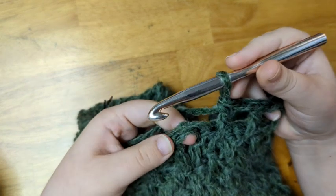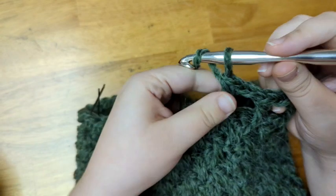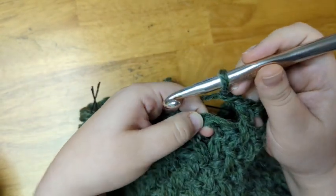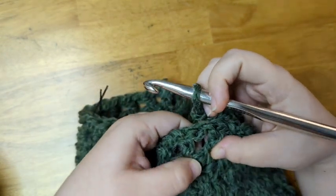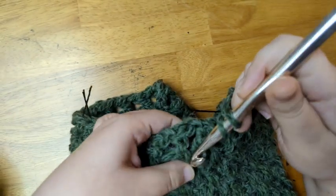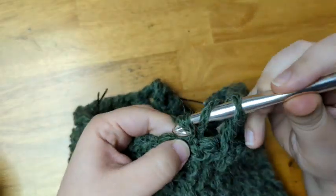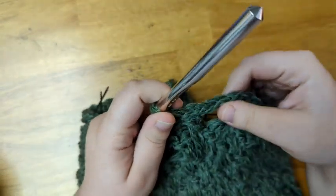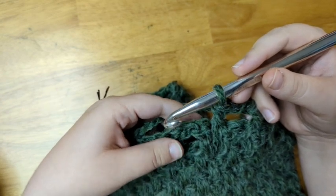Now the next gap is the chain in between the 2 double crochets of my increase. So first I'm going to chain one and skip the first double crochet of the increase. Then I'm going to work over the chain one in between the double crochets, and then I'll double crochet into the same stitch that the double crochet is worked onto. So I'm going to yarn over and pull up a loop into that same stitch, and pull the loop way up and double crochet. So that will fill the gap. Now I'm going to repeat my pattern again into the next stitch before I make my next increase.